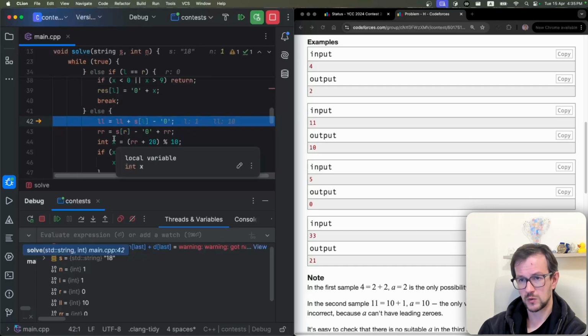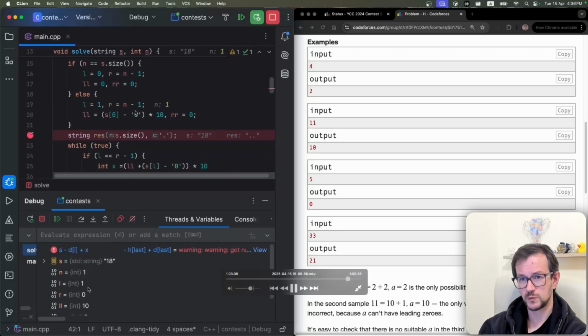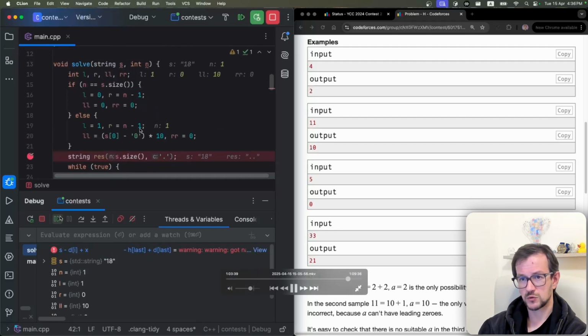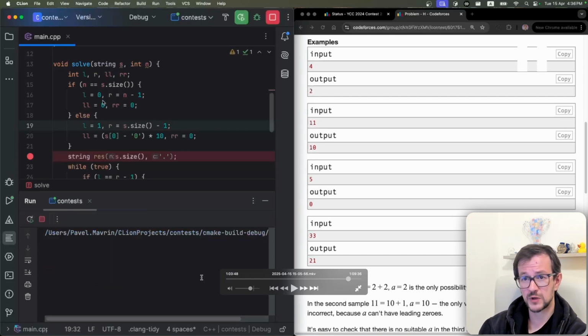And I think, okay, why am I going here? Okay, because I start from a low position. This R should be n minus 1, because it will be SS. Okay, it's because of my bad indexing actually. Not the great code. So my indices are not in the result string but in the initial string. So not like this. It's either from 0 to -1 or from 1 to n.